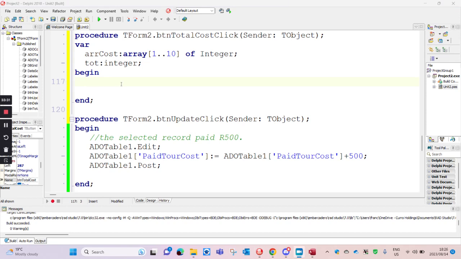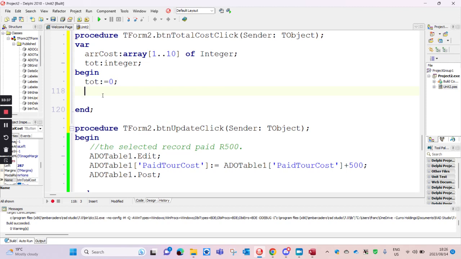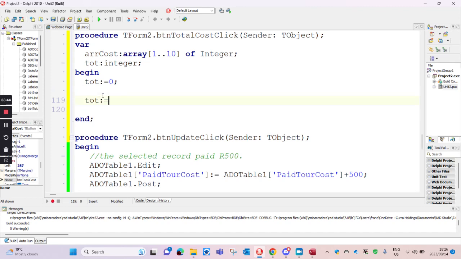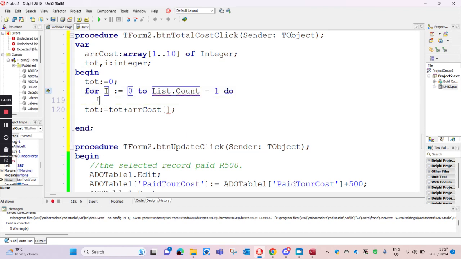So you'd have made total 0, yeah. And how do you do that? Yes, okay, so tell me, we would have gone for loop, yeah.